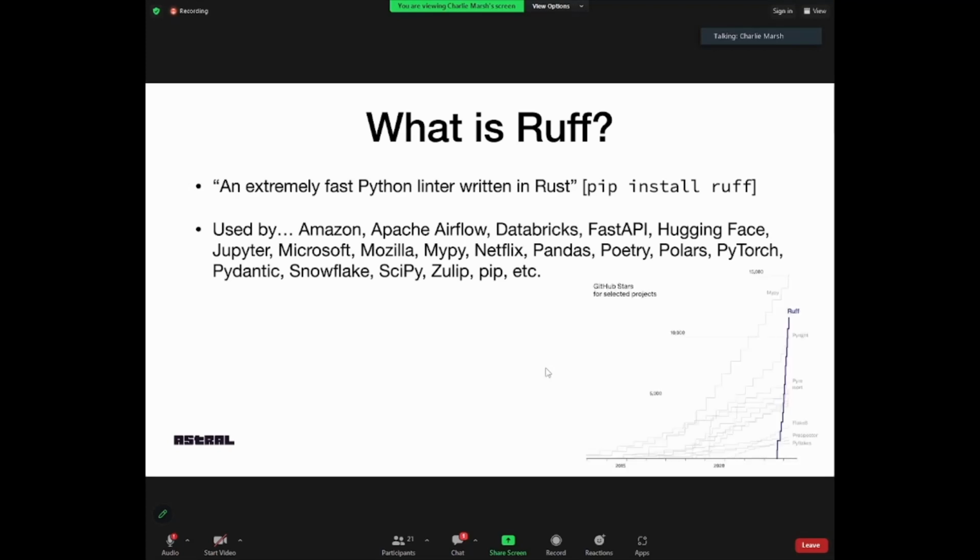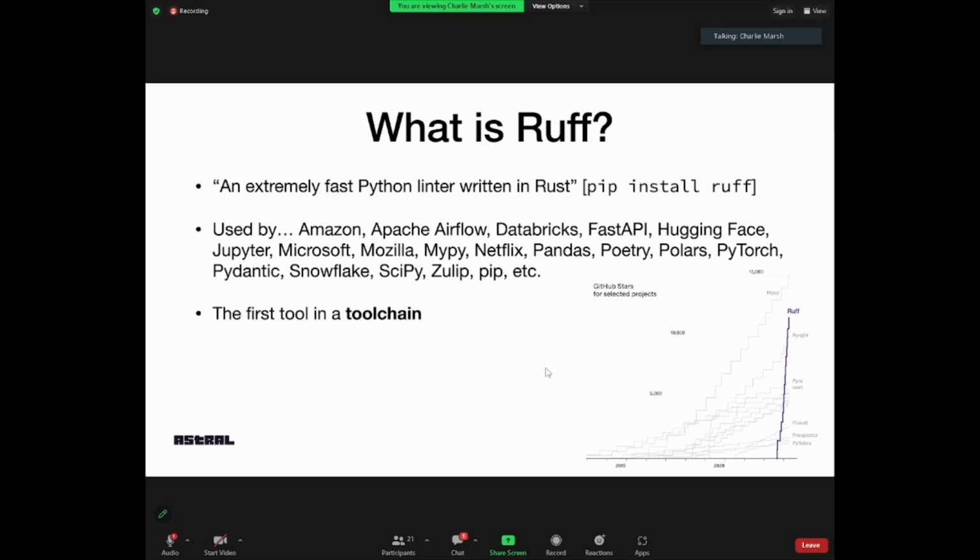So in a very short period of time, we shipped this weird Rust-based Python linter tool, and people really gravitated towards it. This chart's actually really dated. This is from when I did our company announcement post, and this is just GitHub stars, but we're now above the top of the y-axis on this graph.